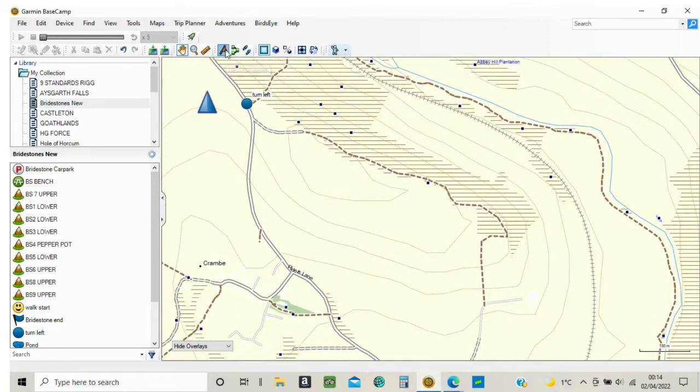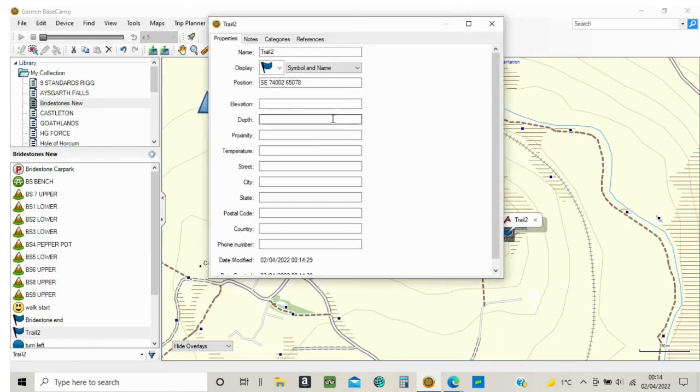So let's put another waypoint in. So it's gone from a hand to the arrow, and there's a gate here. So click on that. Just call this gate. That came up with an invalid message there because I must already have something called gate, so just changing it to a capital makes it happy again. Change the symbol, again it gives us that good reference information. Come out of there.